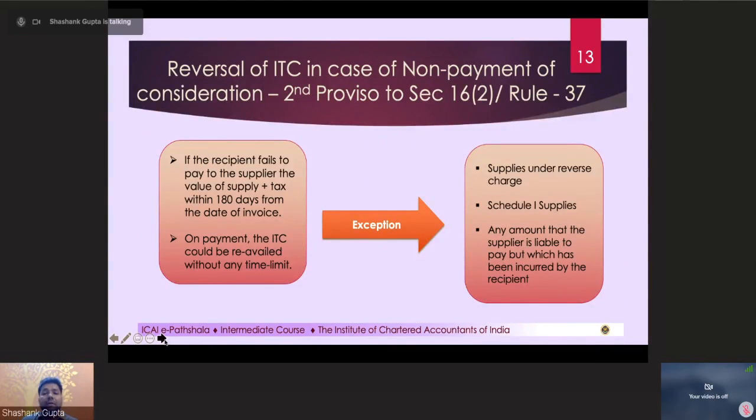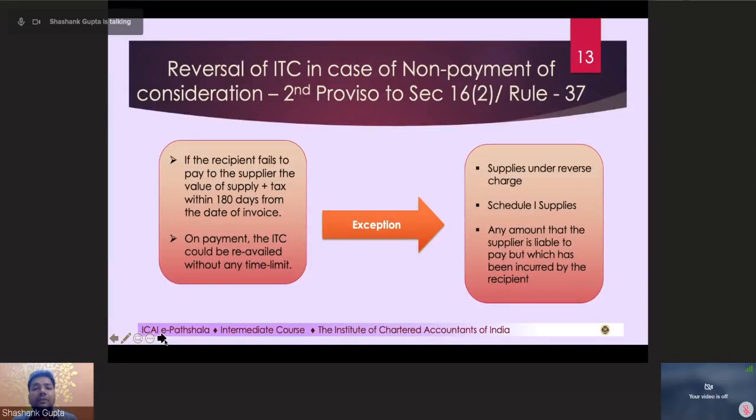what used to happen was earlier, prior to implementation of GST, that suppose there is an entity in Delhi and they have 10 crore rupees of surplus of input tax credit, and there is an entity in Kolkata who has a liability of 10 crore rupees under GST. So somehow they used to get connected and fake supplies were shown from Delhi to Kolkata for the purposes of payment of this output tax liability. And this credit was transitioned from the Delhi entity to the Kolkata entity.